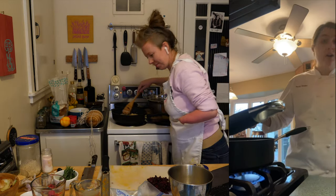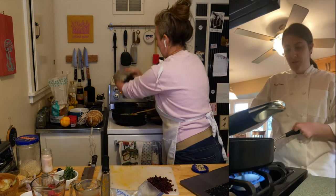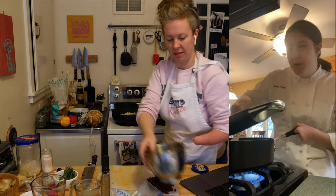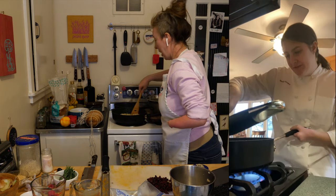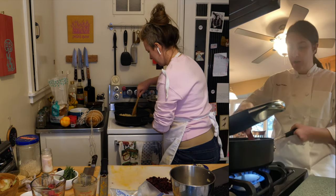Toasty. We're gonna add our onion and our garlic and let this cook for about 2 minutes. If you hear that snapping and crackle, that's good. That means you're removing some of the moisture out of the arborio rice.